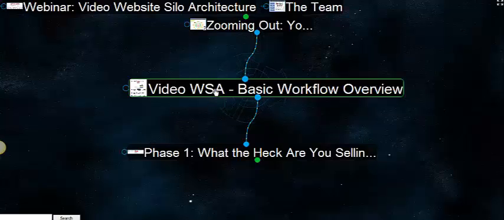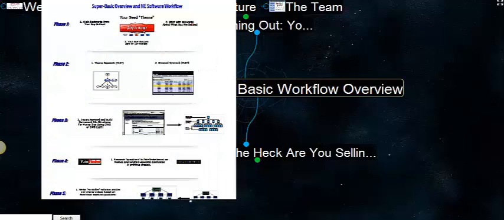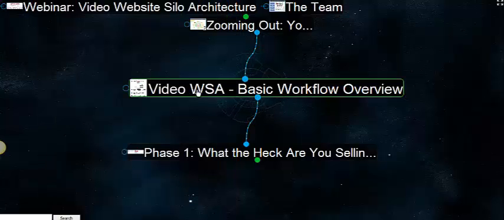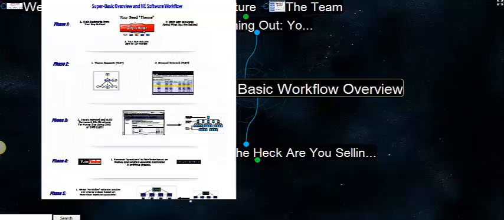Let's talk about video website style architecture, the basic workflow overview. Okay. This workflow overview is super basic. I created it for the absolute newbie to show you how you should utilize the tools that you have purchased from us. And I created a simple diagram, a simple PDF stacking diagram. Sue has a more complex workflow that she's going to show you.